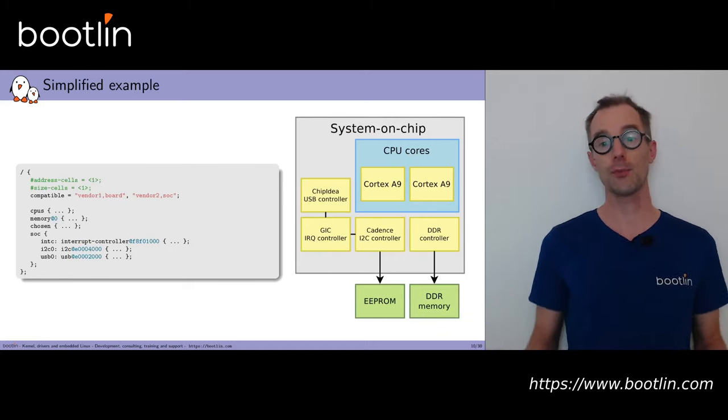Clocks is also widely used. It indicates which clock or clocks are used by the device that you are currently describing and from which clock controller. DMAs, in a similar way, will describe which DMA controller your device is attached to and which channel of this DMA controller it is using. Status, that we have already mentioned before, indicates whether the device should really be enabled or not by the system. So a status of okay means that the device is present and should be enabled by the operating system. Any other value would leave the device unused, almost as if it was not even described in the device tree. There are also pin control properties that describe the pin muxing requested by that device.